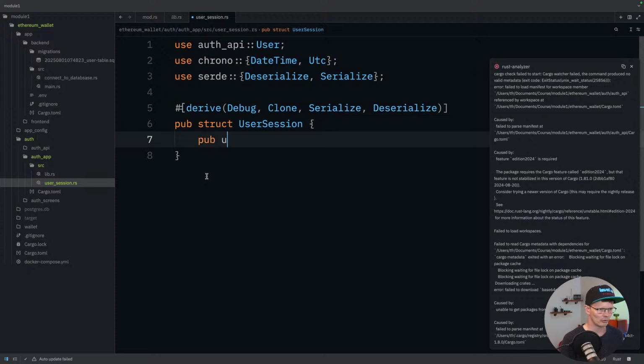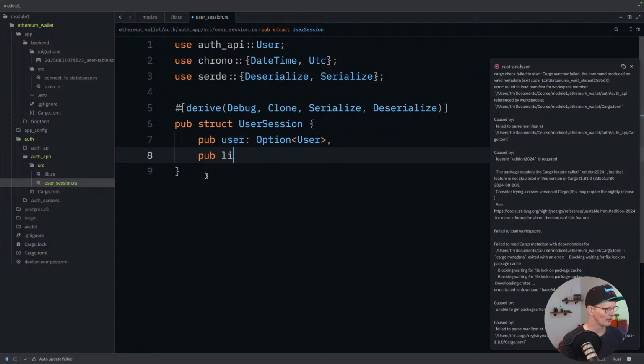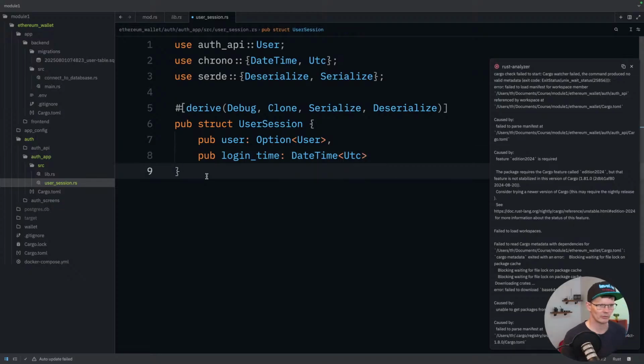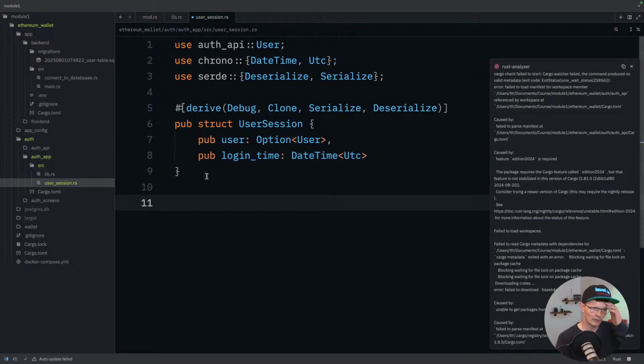So we're just going to do user as Option<User> here, and the login time, which is going to be DateTime<Utc>. Okay, this is our very simple user session, and it's serializable and deserializable, so we can store it in the database, or for that matter, in a memory store, if that's what we want to do.